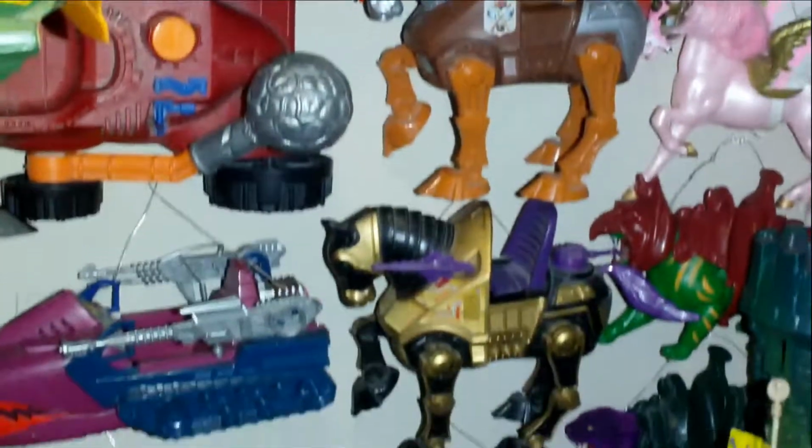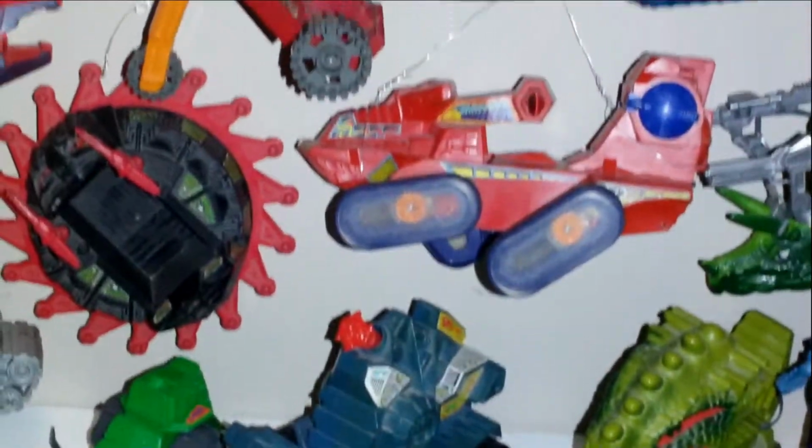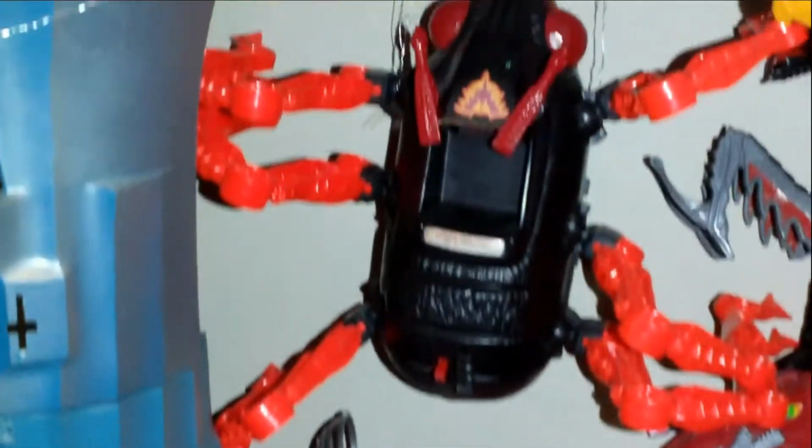Right now it's not set up properly. I have it on display, but to set it up you need about 8 feet wide and 5 to 6 feet tall. The kid that had this back in the 80s would have been the most popular kid on the block. But now I have it and no one seems to care. So, lots of fond memories of all of those vehicles and toys, right? But moving on to the next toy line that they came up with.